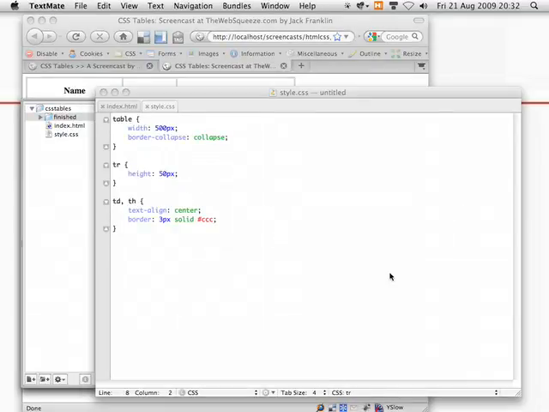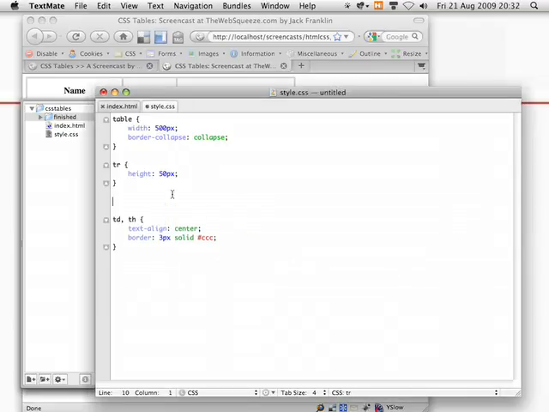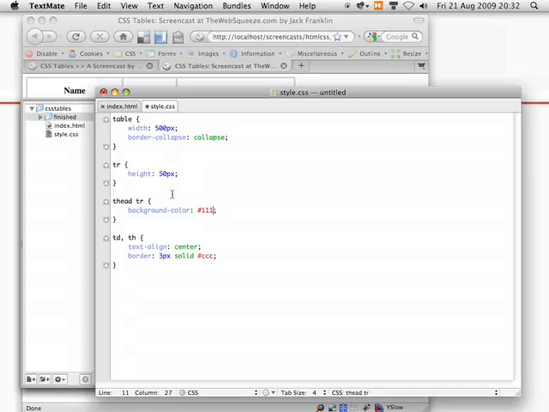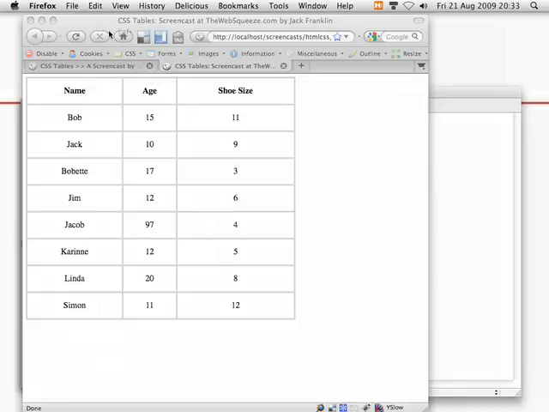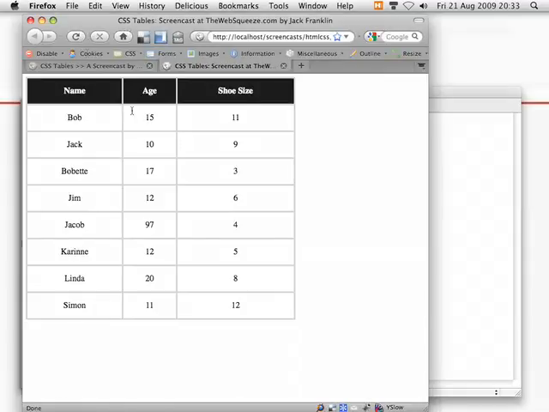But we're just going to add a couple more bits of styling, and I'm going to set a background colour first, and that's going to be 111, which is very nearly but not quite black. It's a kind of rich dark black. And I'll set the text colour to white. So I'm selecting the table row inside the header, just changing the colour, and immediately that is now quite clear when you look at that table, that is the header.